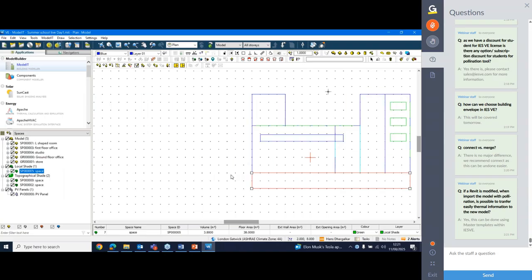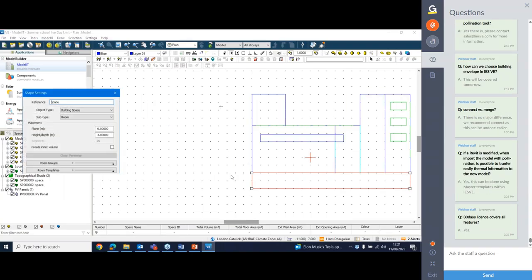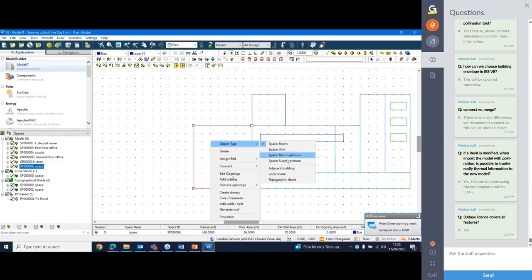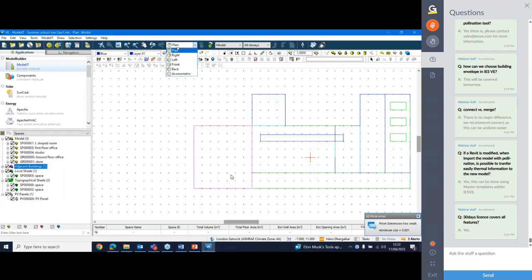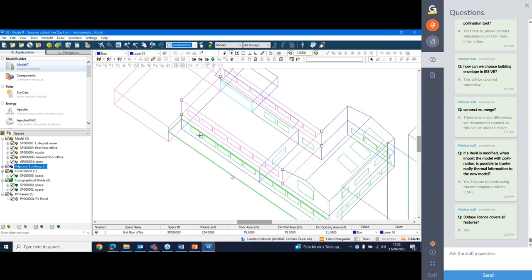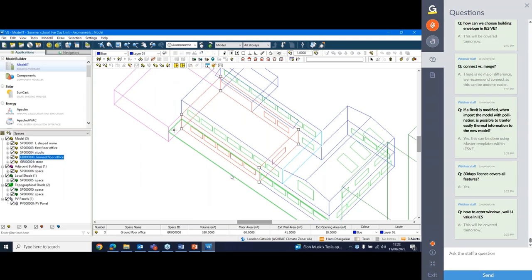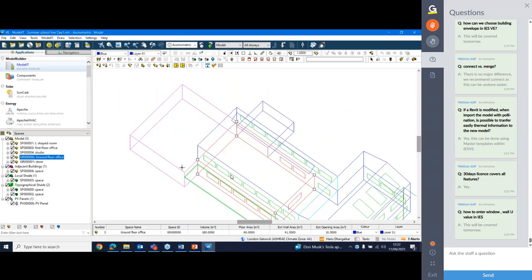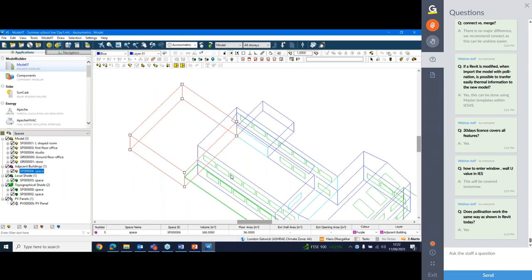Adjacent building is another category which will cause shading, of course, but if it's touching your building like that, and you make that an adjacent building, what will happen is that wall between your zone and the room next to it, so the wall between the ground floor office and the adjacent building, will become adiabatic. There's no heat transfer. So you can model buildings next door as long as you're happy to accept they're of similar temperature, as big pink blocks. So they're not simulated, but there's no heat transfer between that room and your rooms. So that's what adjacent building does if it's touching your room.